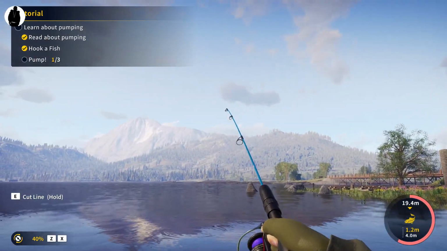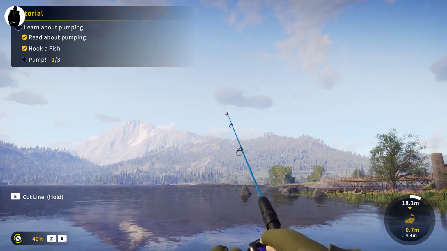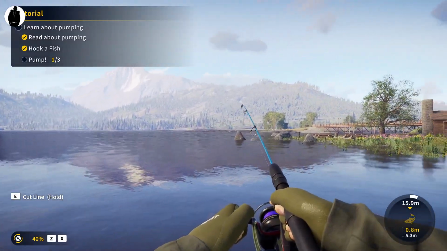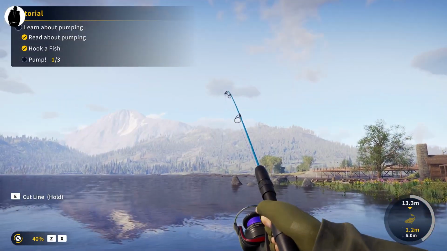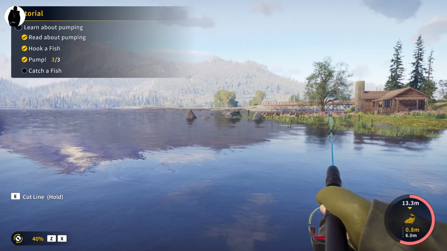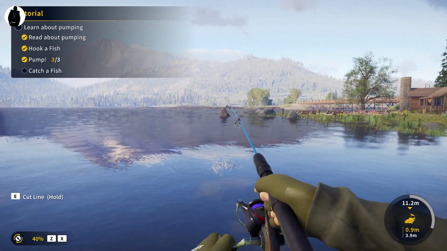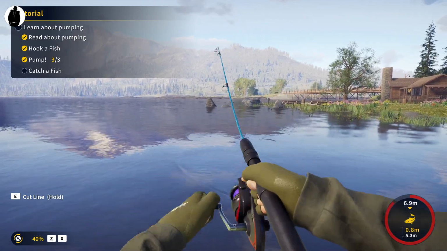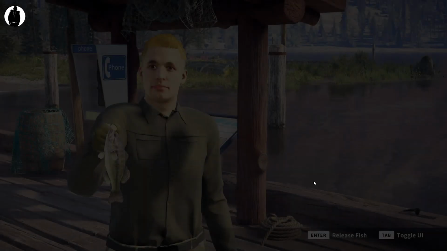I'm trying to do it as the game's telling me, but the tutorial didn't stay on screen long enough. It came up for a split second and oh, there we go. You right click. There we go. Let's get him in. Oh, tension. And boom. That's another beauty.